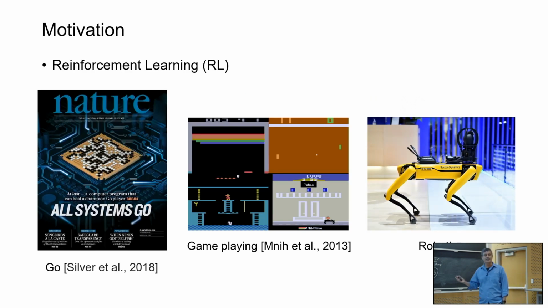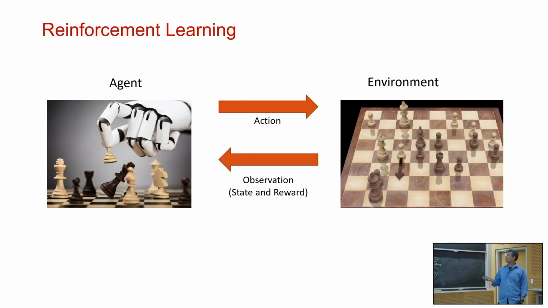Okay, so this is the obligatory slide. Reinforcement learning has been widely successful and wildly successful in a number of areas, game playing, robotics, and autonomous driving, and many other places. So at a very high level in reinforcement learning, you have an agent that takes an action. The action changes the state of the system. And then you observe a reward at this particular state. If this action is taken, this is the reward that you get. And then this information goes back to the agent, and then this process continues, right?